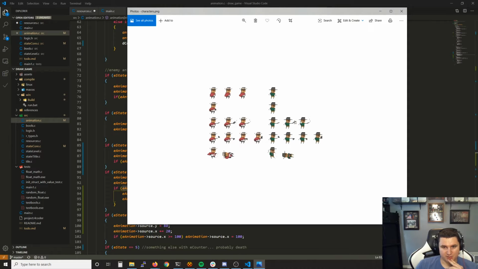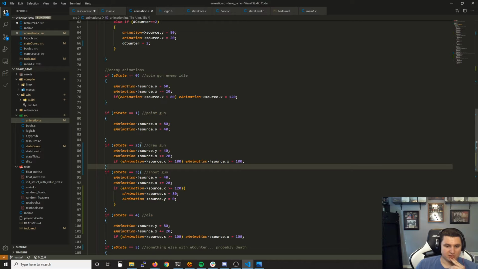So 120 should be right. And then at that point, it should set the x to 80. Why the x? Because then we want to reset to state 1.